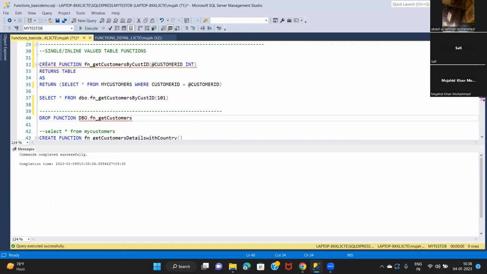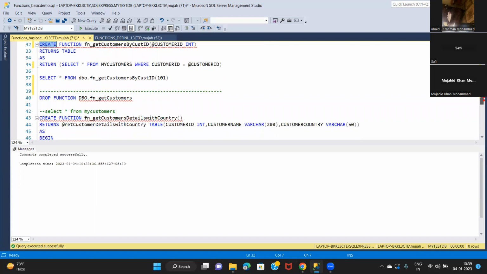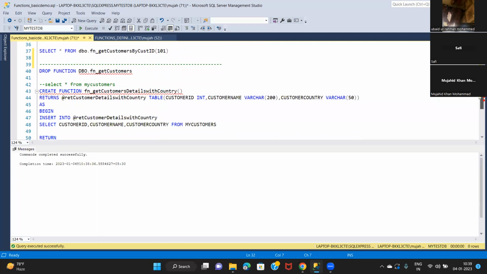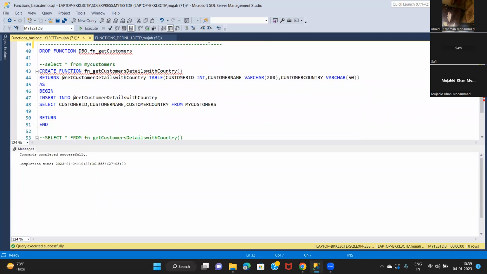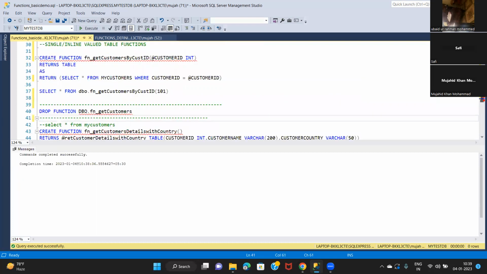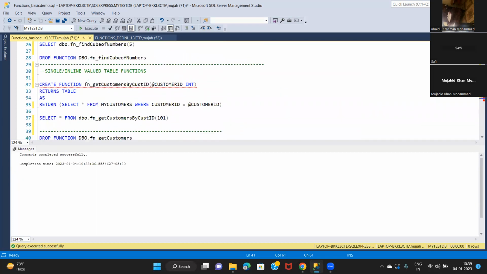Similarly, we can use the alter command to make changes to the function. So we can make use of create, alter and drop commands, similar to stored procedures here. Okay, that is about single valued or inline table valued functions.